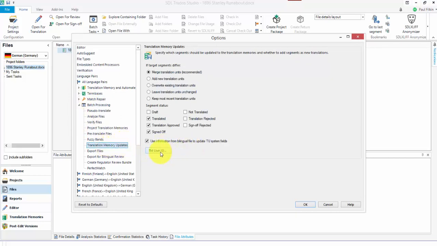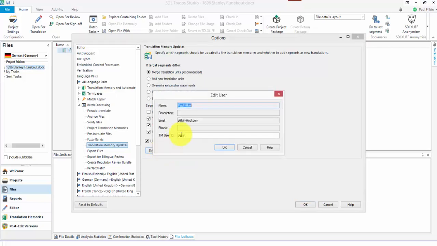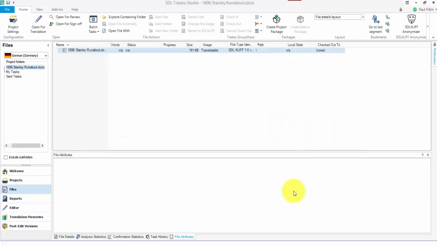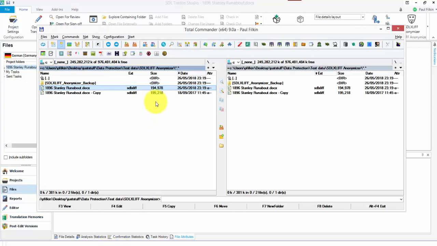This is not just for batch processing. If you click on that, you can change this here, and when you change it, the created by and modified by names will be changed to whatever you wrote here. This will not affect the file name, locations, TQA, or track changes, or comments, as I already mentioned.